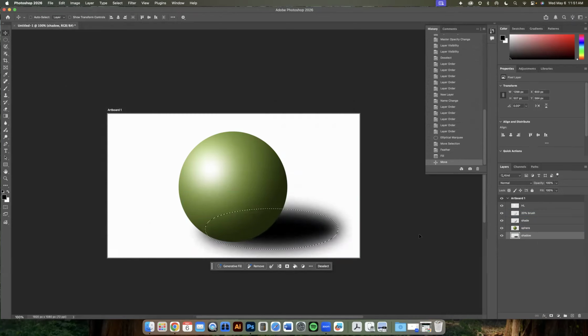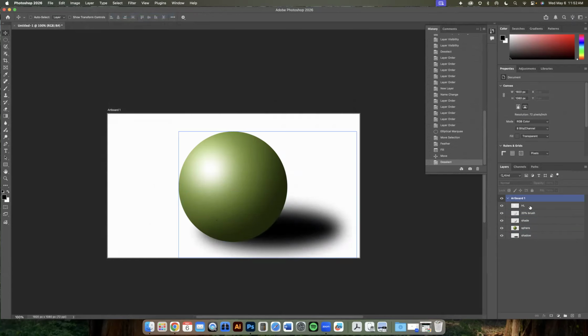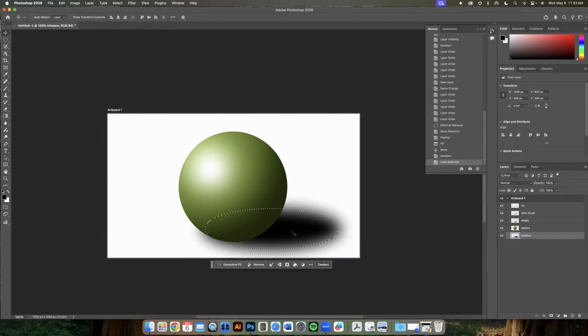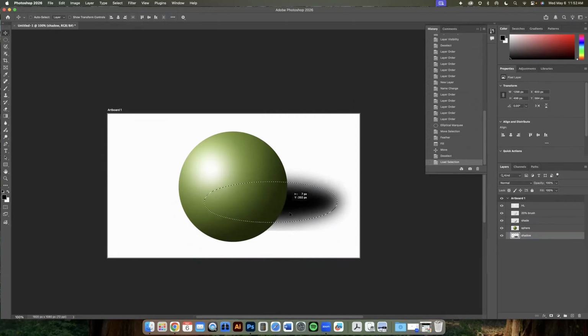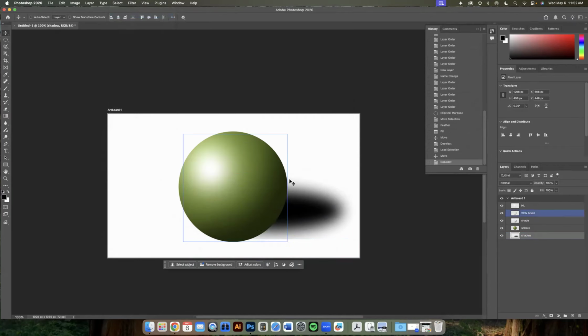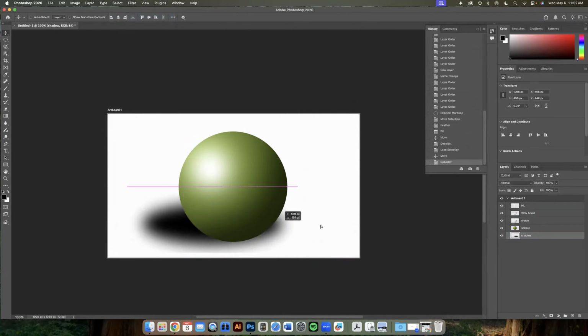It won't select everything. And I'm not sure if I can duplicate this, but I've seen students do this. So if I go select, deselect, and then I try and reselect this by holding Command and clicking here, if I go to move it, let's see if that worked. Hold on. It actually did a pretty good job. So it's kind of selected the piece that I wanted, but I have seen students in the past where it kind of left a little bit of a rim there. So what I'm going to do is go select, deselect, and then when I move it, it's going to move a little more clearly.